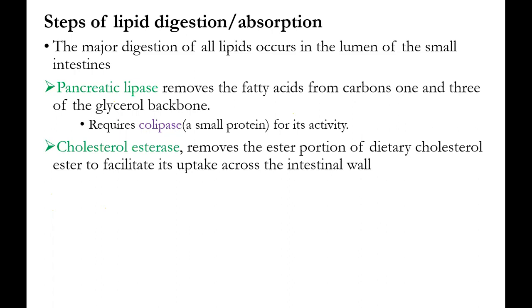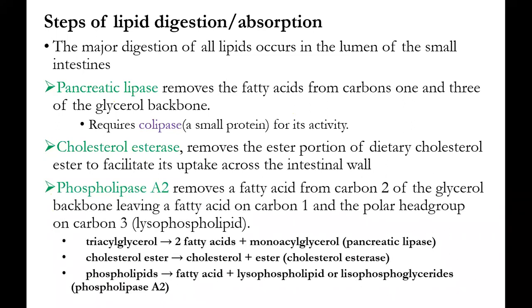Cholesterol esters are broken down into cholesterol and fatty acid by cholesterol esterase. That's the enzyme that is breaking it down. And for the phospholipids, we have phospholipase A2, which will break down the phospholipids. Phospholipase A2 removes a fatty acid from carbon number 2 of the glycerol backbone, leaving a fatty acid on carbon number 1 and the polar head group on carbon number 3. This is referred to as lysophospholipids.